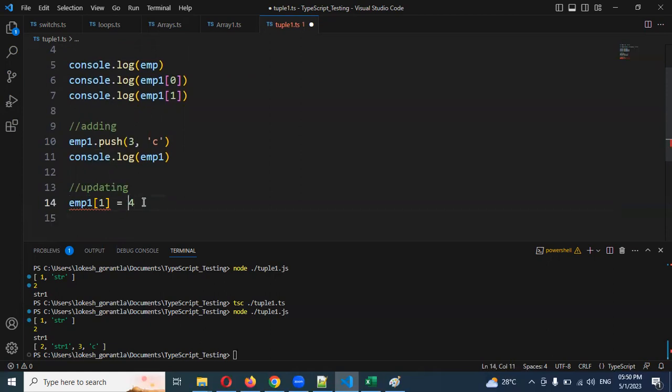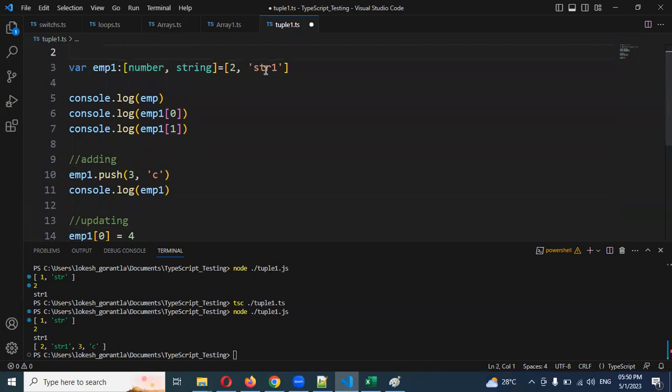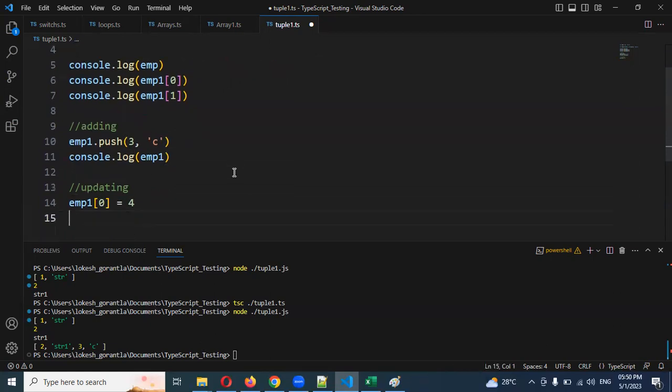It should take any. Sorry. Index 1 is a string value. Here is a string value. The 1 value is a string and the 0 value is an integer value. That's why it is showing an error. Now the 0th position value is updated.